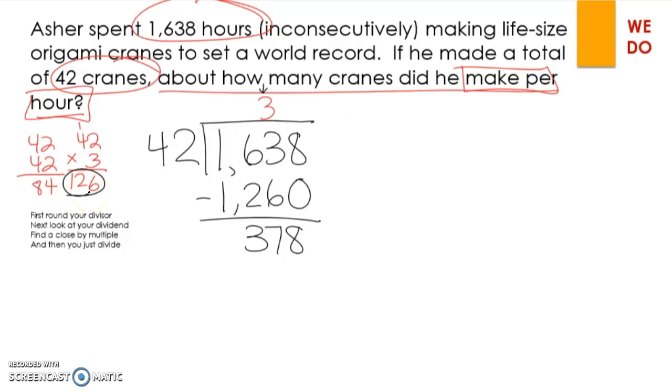Maybe I could do 6 times. And some of you are like, wait a minute, how did you get 6 times? Well, 3 times is 126. If I think I can double this and it will still be less than 378, then I could be right. So let me see over here. What is 126 plus 126? Does that look right to you?